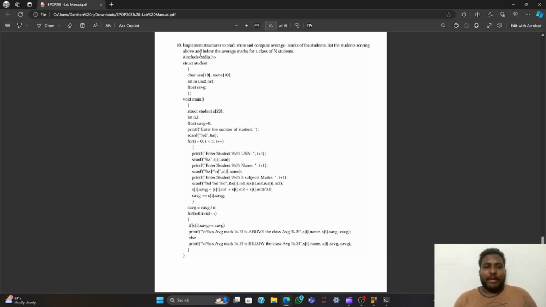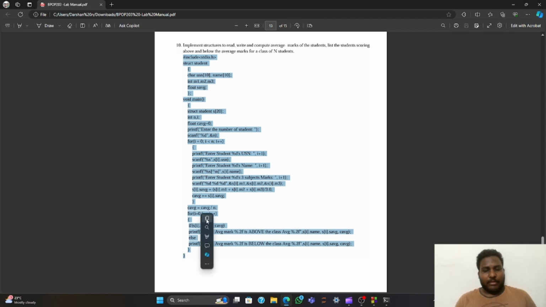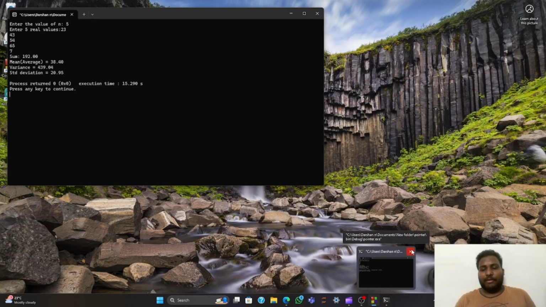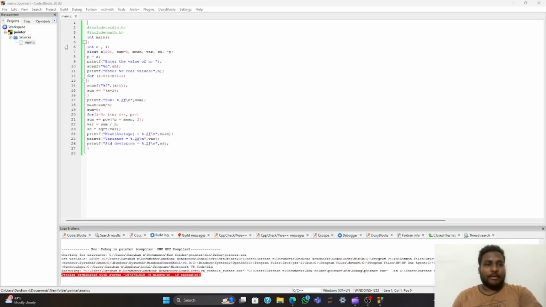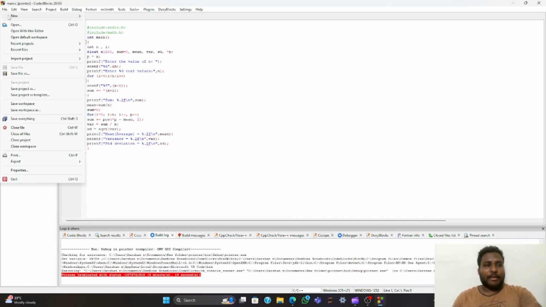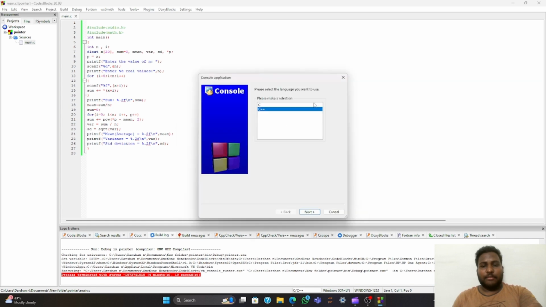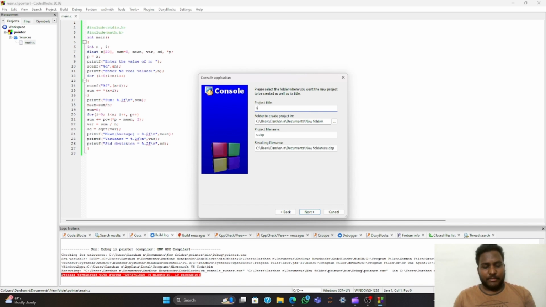Let's copy this program and execute it to see what is going to happen. If I just explain, you will not understand much, but if you see the output, you may understand more about this. Before giving the run option, you should delete the other command prompt which already exists, so that you can get an easy compiling and running of the program. Go to files, project, console application, go, C, go, and for the file name, give it as project.